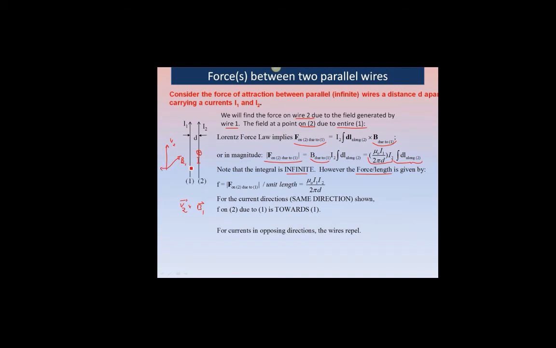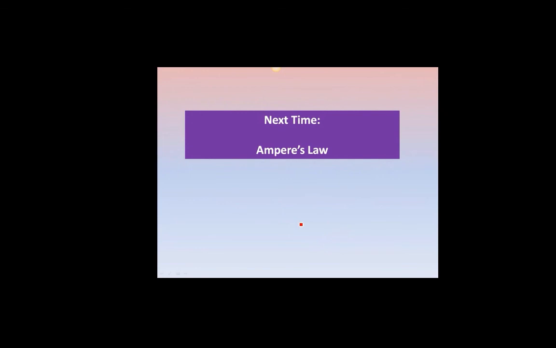If you have the currents flowing in the same direction, they attract. Remember, I didn't mention that whatever you do over here is being done over here too. This field will put a force on this wire. This field, due to this current, will put a force here. So basically what you have are forces that cause attraction between the two wires. If you switch the direction of the current, then you go through the same analysis, and you'll see that the wires repel. Next time we'll take a look at the second standard method for determining the B field, and that's going to be via Ampere's law.